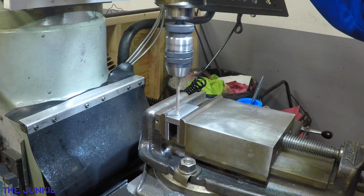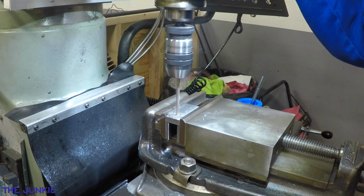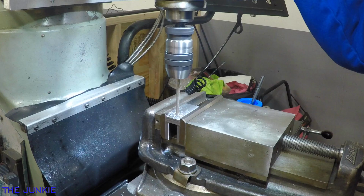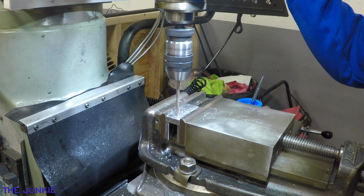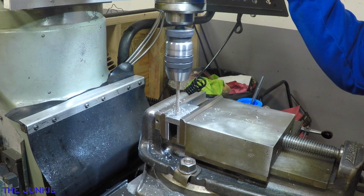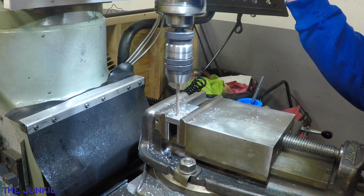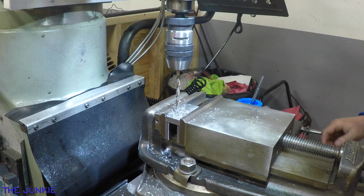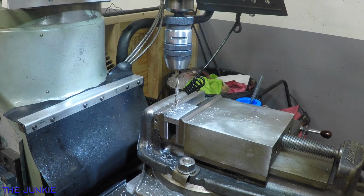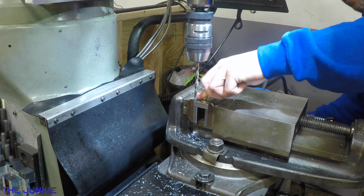I got a number C letter bit. I wanted this thing as tight as I possibly could get it. So this is a number C, which is 246 thousandths. These damn chips. These things get everywhere. Just check to see if this fits in there. Oh yeah.